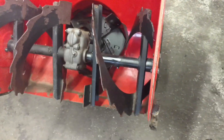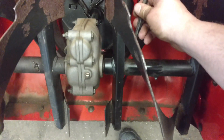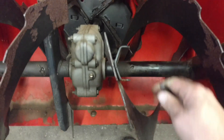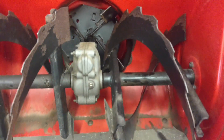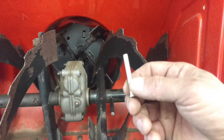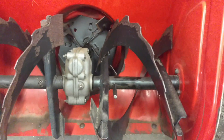We're going to tip the unit back and take our punch. We know this side is spinning freely, so it has no tension on it and it's not going to unwind on us. Find the hole for the shear pin — you can see it's missing. Put your pin in and spin. As you push, you'll see the punch goes through. Sometimes part of the shear pin will get stuck inside the shaft, so that's why we have the hammer — sometimes you have to hammer out the old pin.